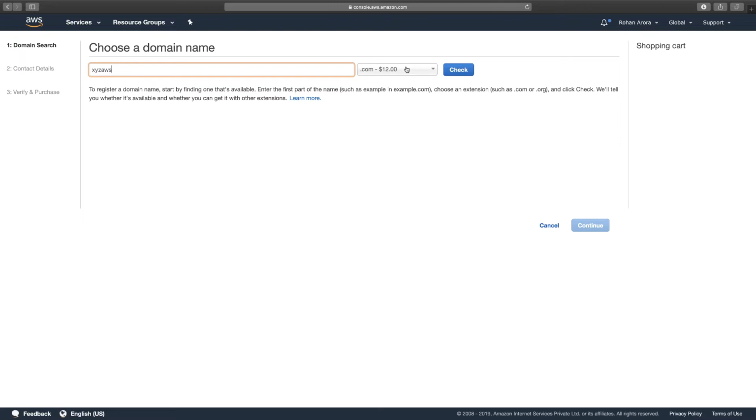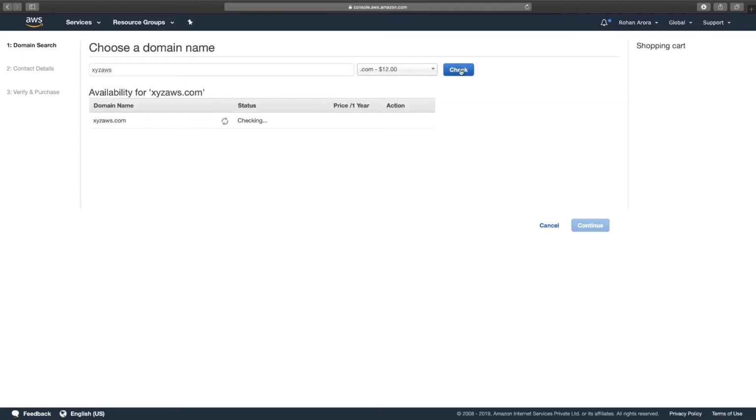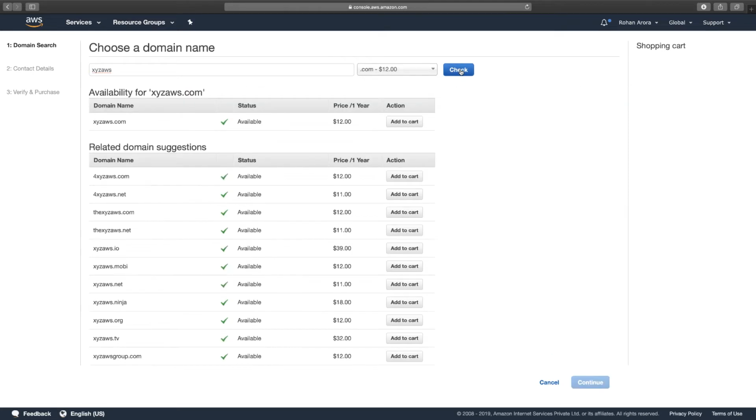A .com domain will cost me $12 a year. So I click check, and I will see whether this is available. If this is available, I can just pay $12 a year for this particular domain, and I can just go ahead and start using it.